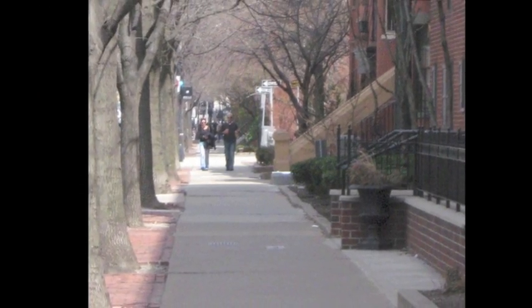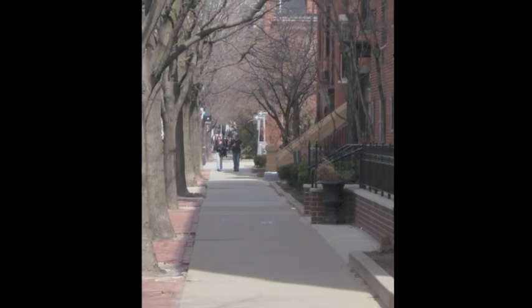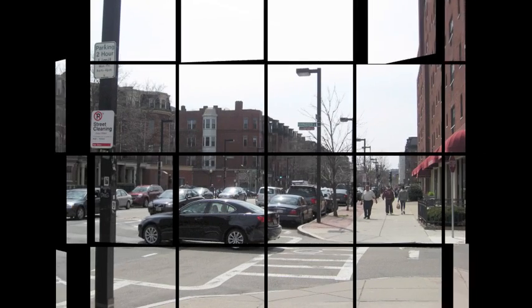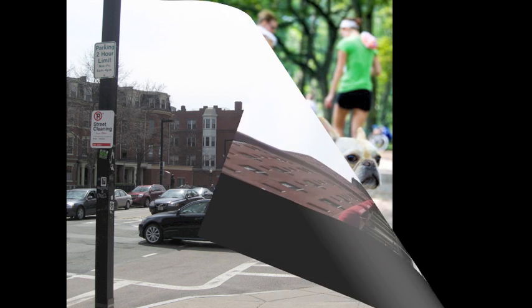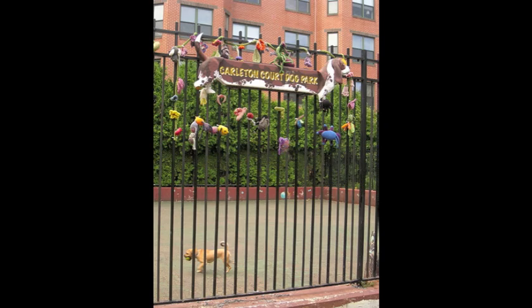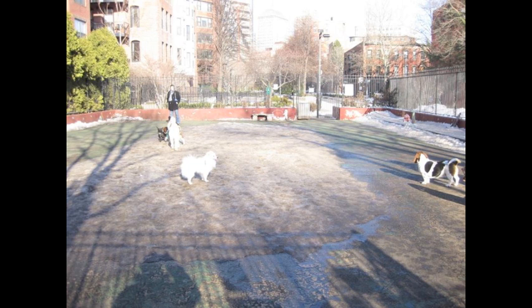Now that I've told you what you'll see in this area, I want to move on and tell you who you'll be seeing. As I did my study, I found that most of the people in the area were younger, especially younger couples. Interestingly, most of them had dogs tagging along with them. After doing some more walking around, I stumbled upon Carlton Court Dog Park, which explained why there were so many dogs in the area — there was a place nearby where they could all gather and have some fun in an open area.